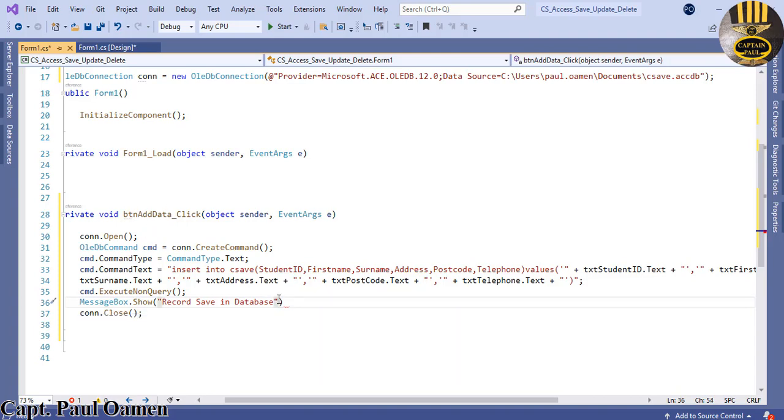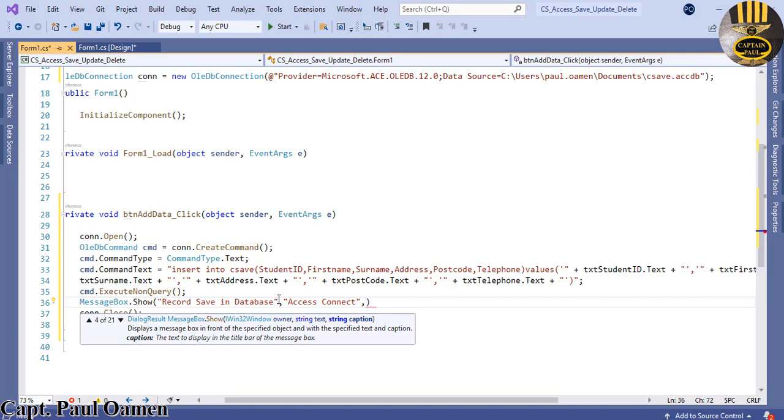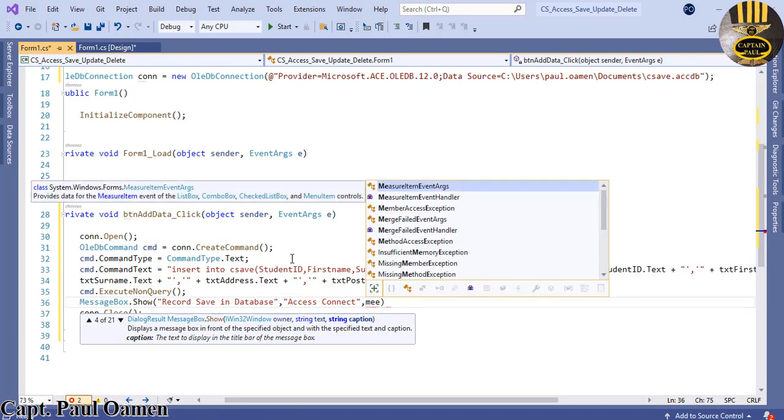So let's come in here, comma, and I'm just going to call that access. Let's say access connect. Yeah, that's fine. That's the name of the message box, comma, and I'm also going to say message box dot button.